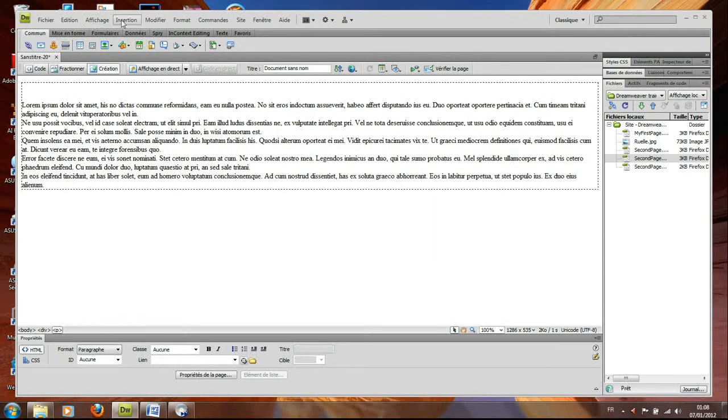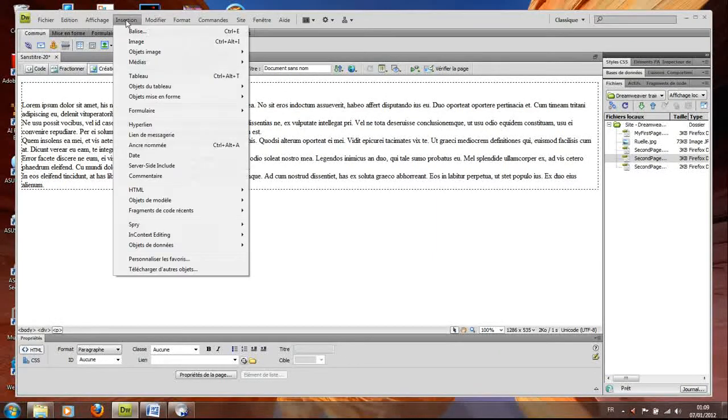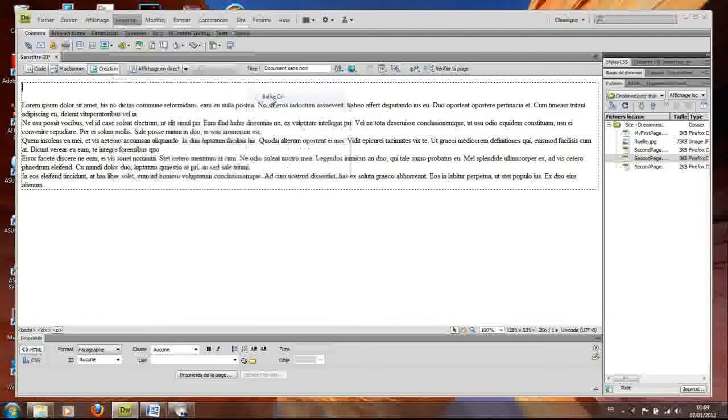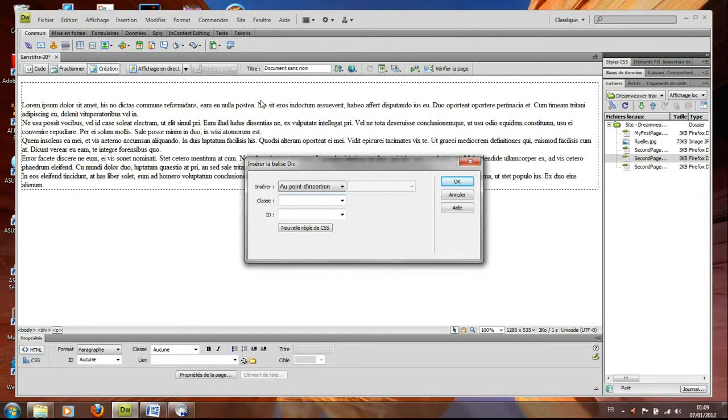So I do Insert menu, then Object, Layout, and Div Tag. Another one, it asks me if I want a style. I don't apply any style and I click on OK.